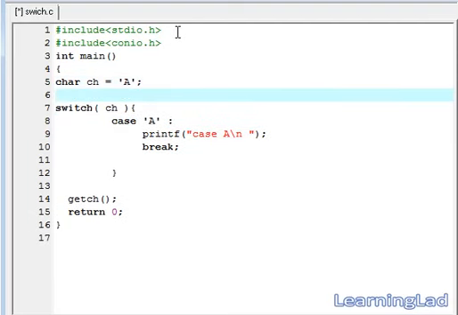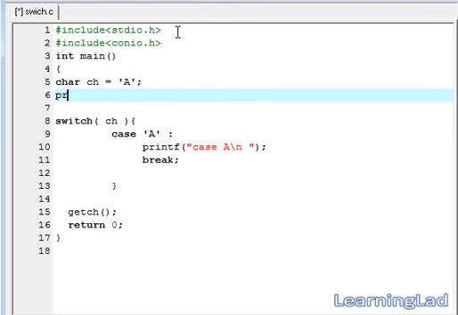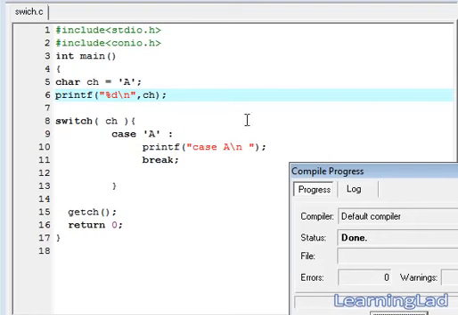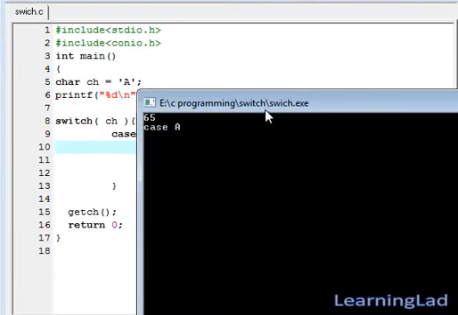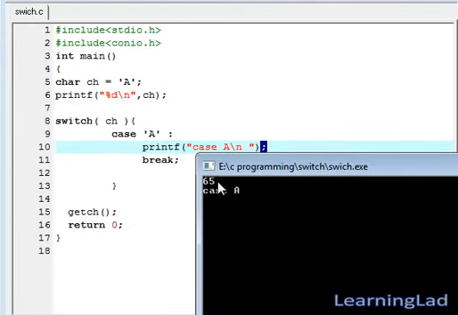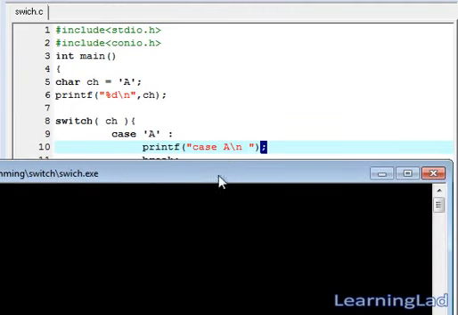So to show you that, I'm gonna use a printf statement here, then I'm gonna write %d to print the ASCII value of the character A, then add a new line, and here I'm gonna reference the variable ch. This ch is of type character, but this time we want to print the ASCII value stored in that character, so it's gonna be %d. Save it, Ctrl F9, and run it. As you can see here, 65. That's because the ASCII value of this capital A is 65.